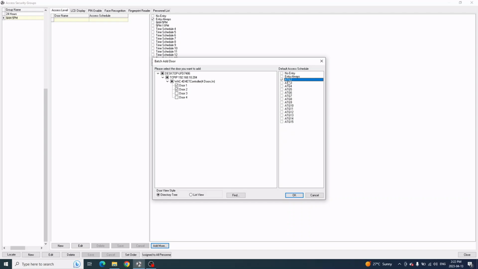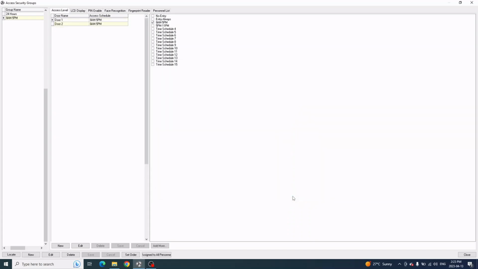The reason why is because if you have different names that you configured for different doors, then the software will not be able to display those names. So you can just rely on the number right there, and once you check that and click OK, you'll notice those are the ones that you selected or created, and they will change depending on the door that you select here.